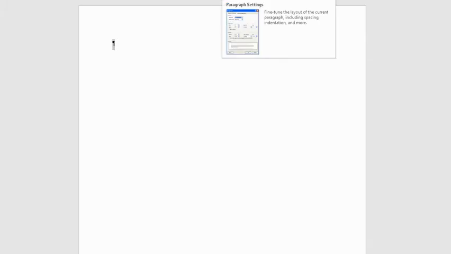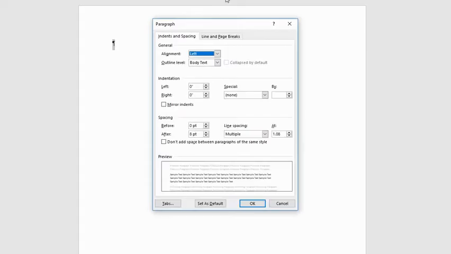As I click on my drop-down, my little box right here next to the paragraph in my Home main ribbon, I'll notice here in the middle I have a spacing option. Right now, it's 0 point before, but it's giving this 8 point after. So if you notice down here in the preview, it's giving a little bit of extra room after you hit the return mark. We need to set this after to 0.